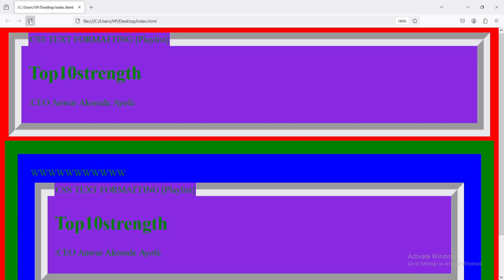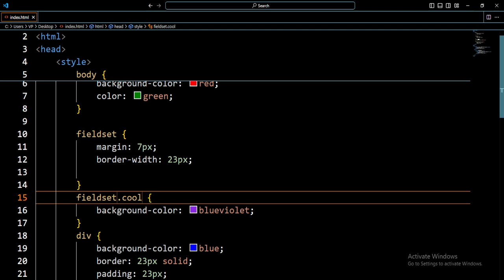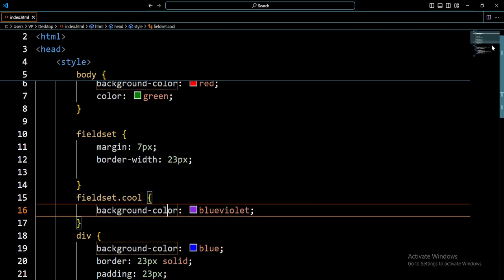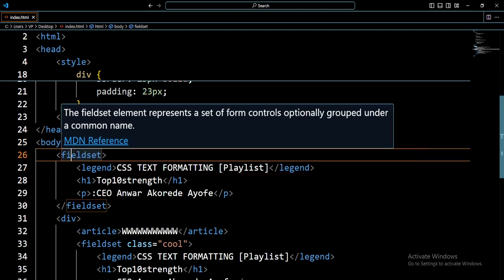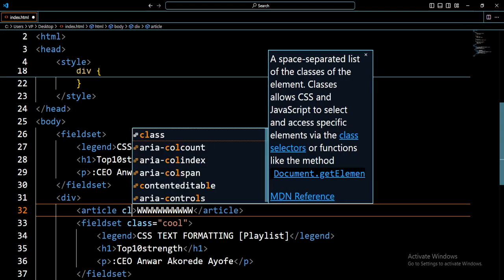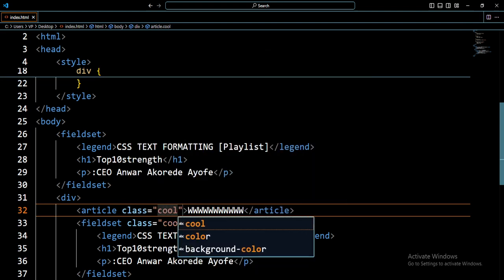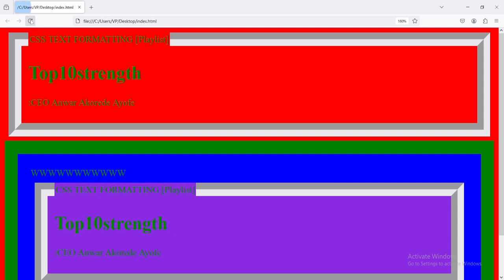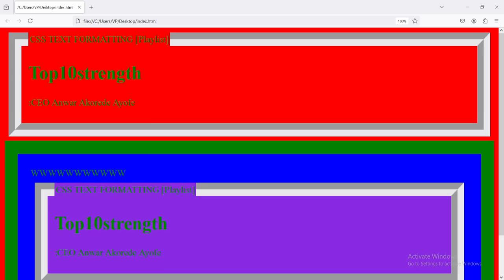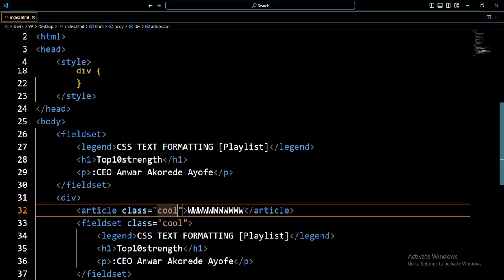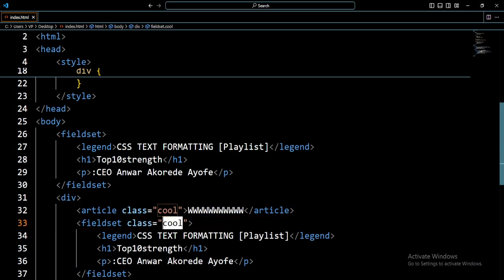Now let's reload our document. Can you see? Now it's working perfectly. So any fit set that is having the cool class, so it will not be any element that you specify the cool class in. Let's think, maybe if we specify cool inside this article right here, maybe it's going to work with it. We want text, so can you see? I don't think it's working with it. It's not working with it. As you can see, our element right here is not changing, only this one is changing. So I hope you can get the point.